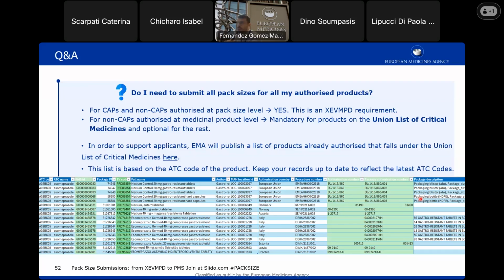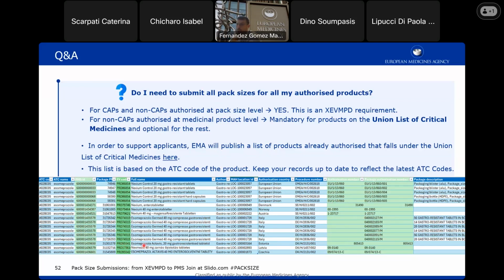For those products that are already authorized, you can come to this list and check if any of those products are assigned to you, and check if you have already submitted at pack size level. For example, for this product, Someprazole, we can see that we have the different pack sizes. So for this product, we don't have to do anything.